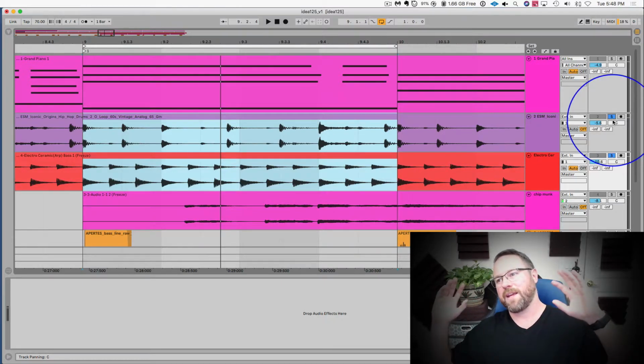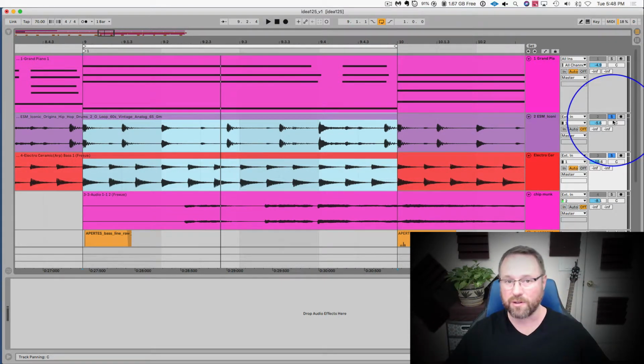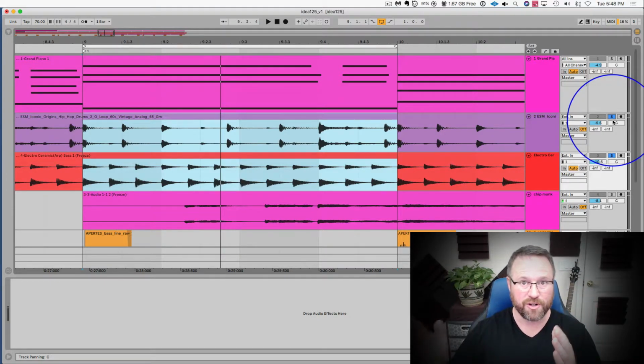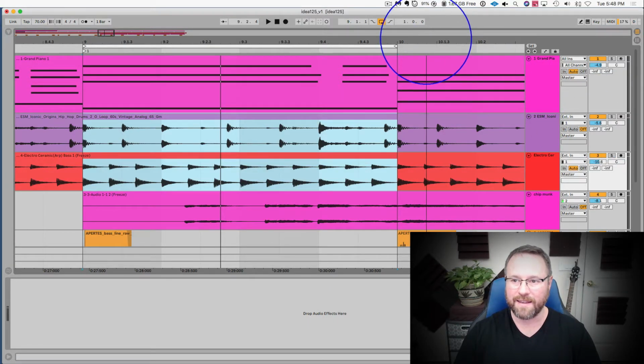Sometimes triplets can be amazing, even to put out throughout your whole song. It doesn't have to just be in a bridge or a stop or a drum fill. It doesn't have to just be used in those areas. It can be used in all kinds of areas. So again, this is how it would sound.